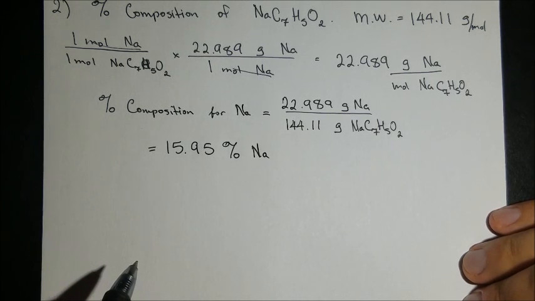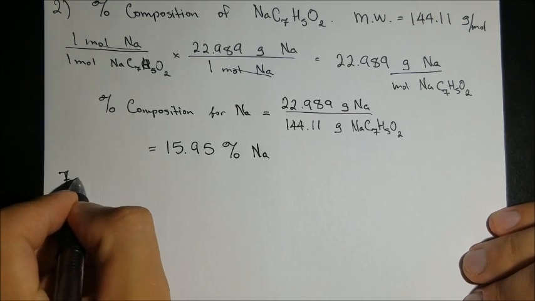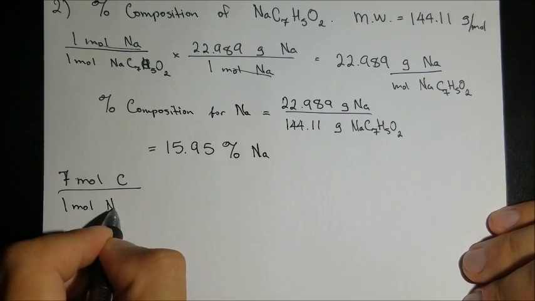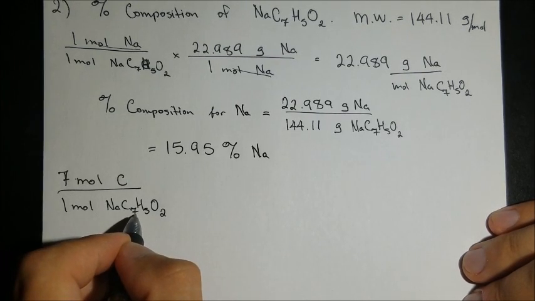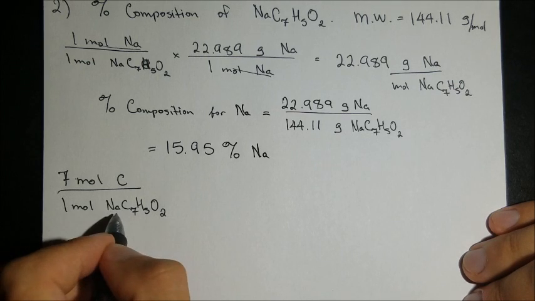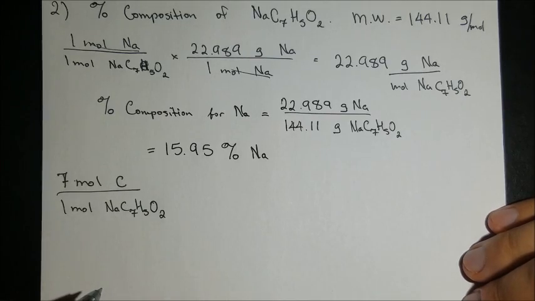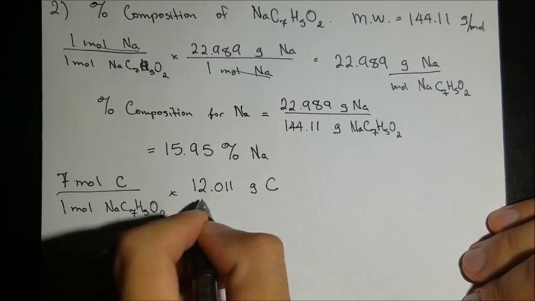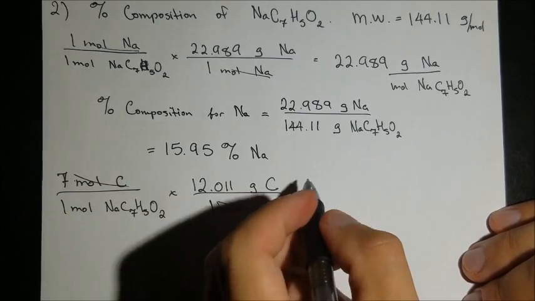And I'm going to go ahead and do carbon, just because that's the next one that's available. So there are 7 moles of carbon in 1 mole of sodium benzoate. Right? That's because it comes from here. I have 7 atoms of carbon in every 1 molecule of sodium benzoate, so I'm going to have 7 moles of carbon if I have a mole of this molecule. So I'm going to convert that to grams of carbon. So my moles of carbon cancel.